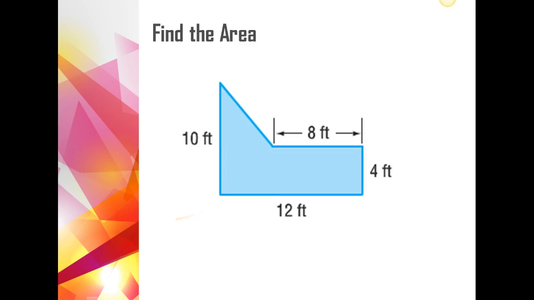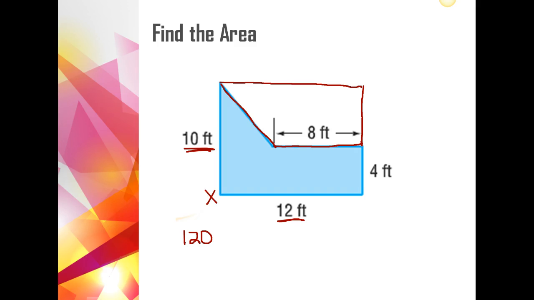Let's look at one more way to find the area. We could make one complete rectangle, then subtract the part that's not included, which happens to be a trapezoid. The overall area of the rectangle would be 10 feet times 12 feet, or 120 feet squared. Next, we need to find the area of the trapezoid and subtract that. To do that, we need the two bases and its height.